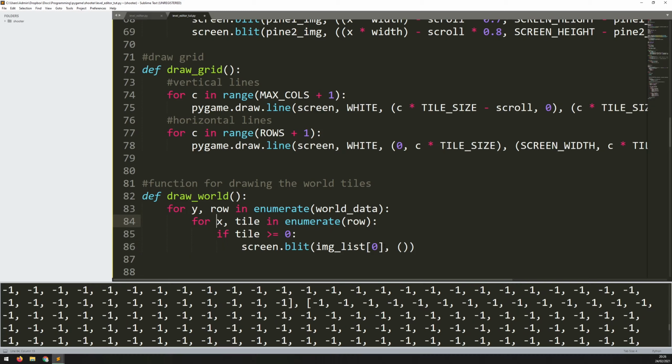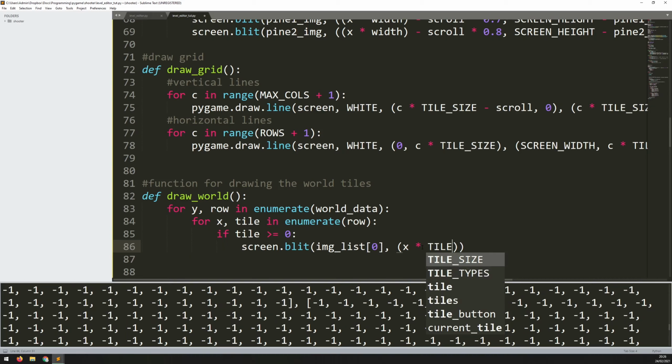So I know that for my x coordinate, this is counting where within the row I'm at. So it starts off at 0, then it moves on to 1, 2, 3, 4, 5, and so on. So this x coordinate is going to tell me how far along within the grid I'm going, so I can use that for my x coordinate. But I need to also multiply by my tile size, because this is just going to be individual numbers: 0, 1, 2, 3. My tiles are sized in a number of pixels. So if I multiply that by tile size, then it's going to put all of these tiles side by side by the exact width of them.